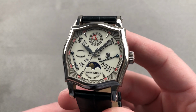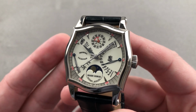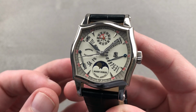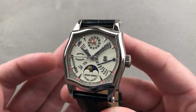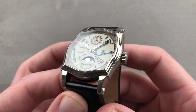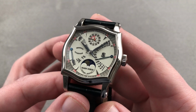Today, we are discussing an all-time great. From the beginning of Roger Dubuis and the early days of independent horology, this is the first generation Roger Dubuis Sympathie 37 Perpetual calendar with bi-retrograde perpetual calendar system and a 37mm white gold Sympathie 1 case. Now it's 37mm, but it wears larger, and I'll show you why.